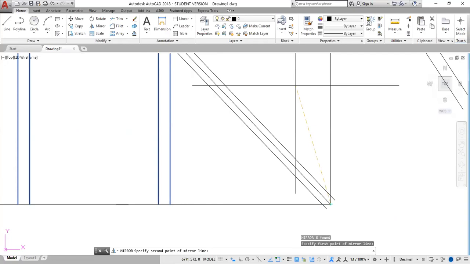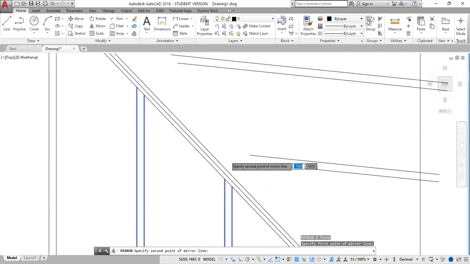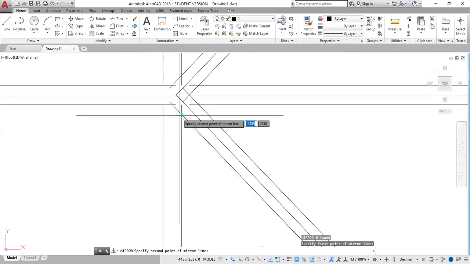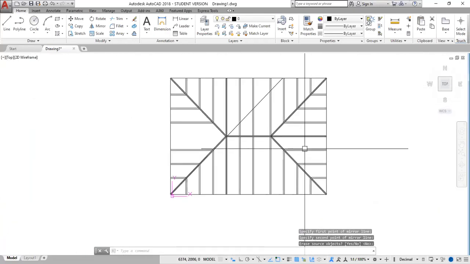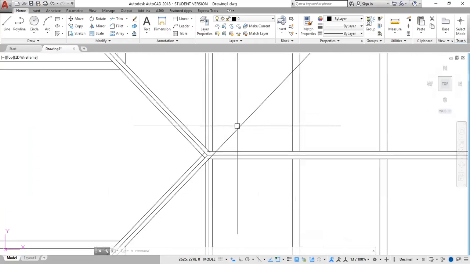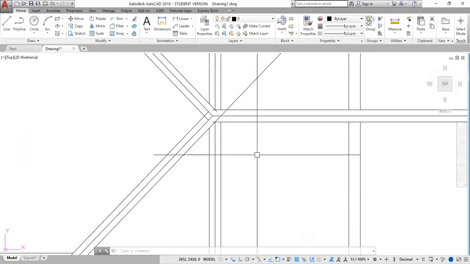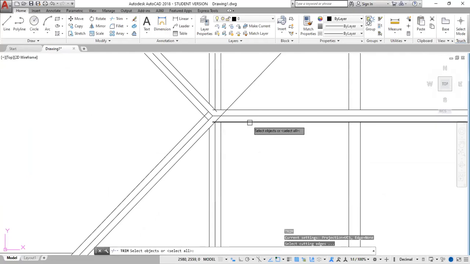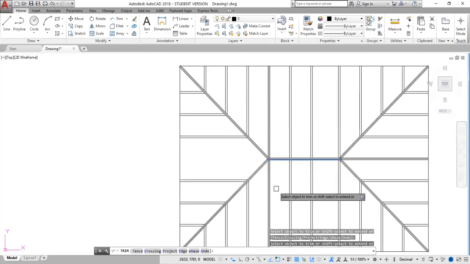Click here, and click here. Enter. And we would have generated that. TR, enter. Select this, enter. Touch that, gone. So that's the basic.